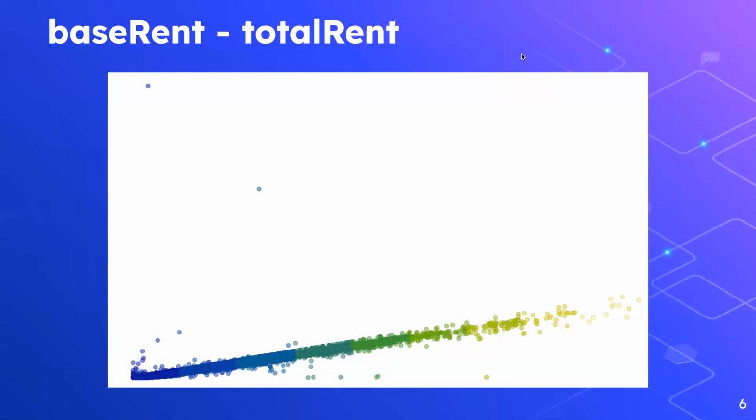I wanted to see the change of values for our target feature, which is total rent. The relationship between base rent and total rent is almost linear, which I think is acceptable, like it isn't abnormal, because since base rent increases, total rent will naturally increase. But we can also see that we have some outliers here, which we need to remove because they don't seem very realistic.